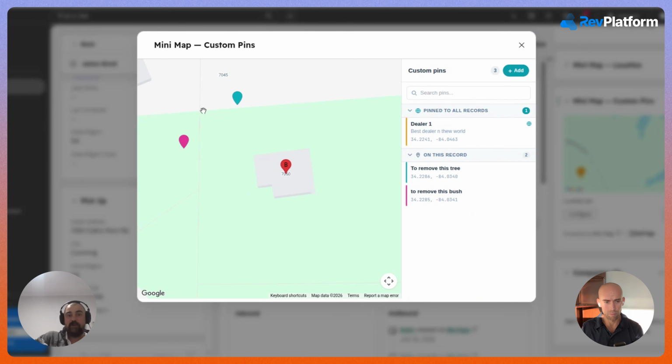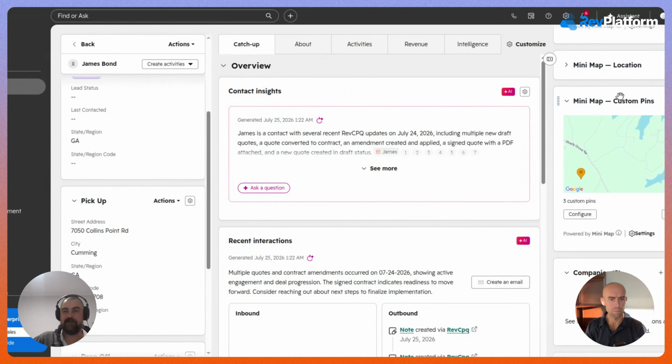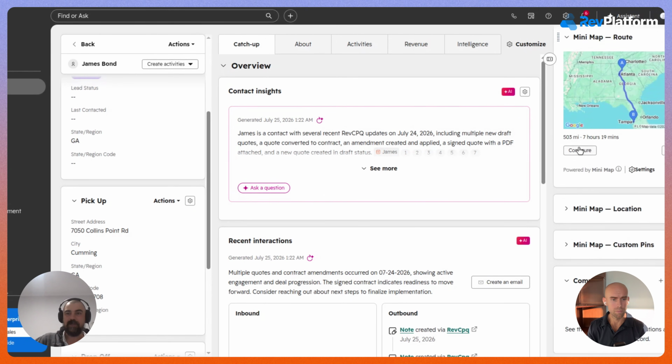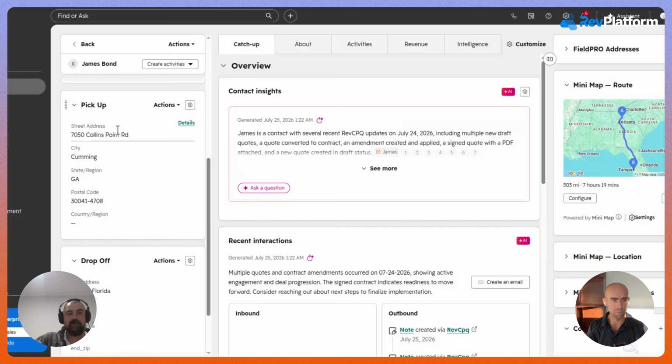And these pins will be saved on the maps. Anyone who can access this contact will see this information. Easy. Good. Now let's go with a third one. It's called map routes. For example, you have these native properties that are defining the location of the customer.